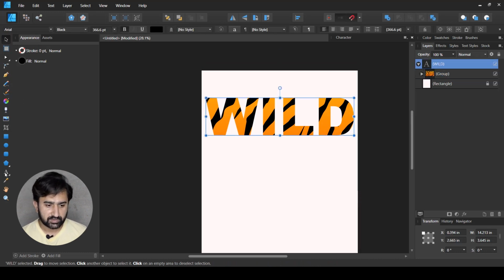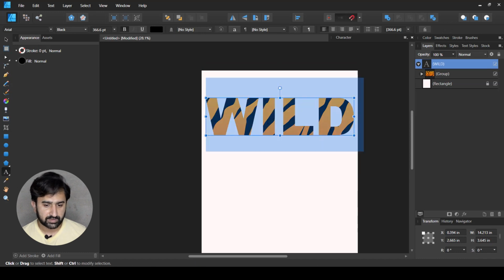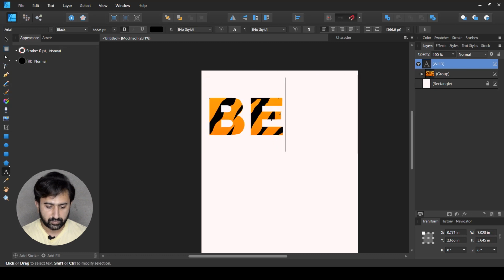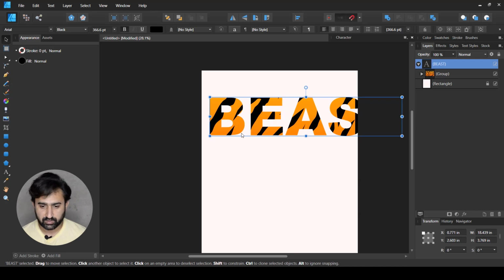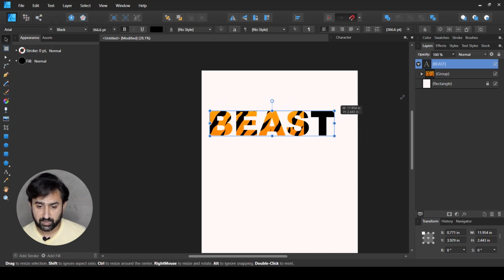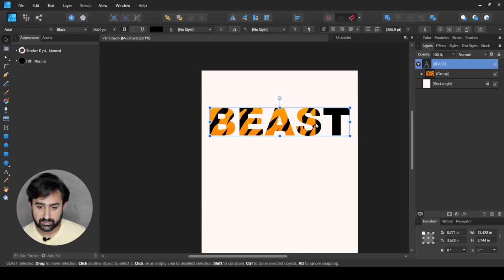Let's select this text tool and double click in this text, and then let's change it to beast. And you can see that it is extended and it has gone beyond this artboard. And now this is the mistake that you can make at this point, that you would like to resize it, but the problem is that the original design that we created was only up till this point. It was not going beyond that artboard area, but the text went beyond that document area.